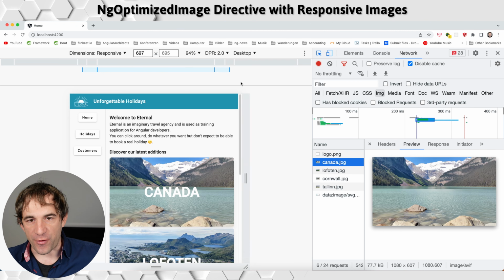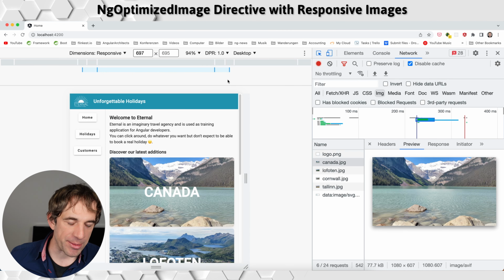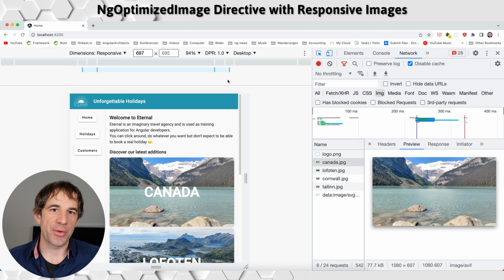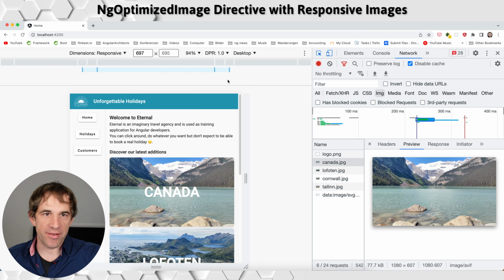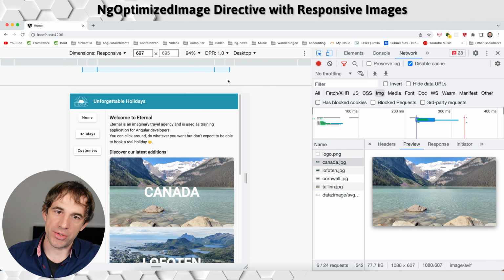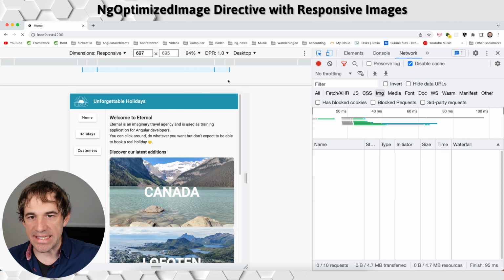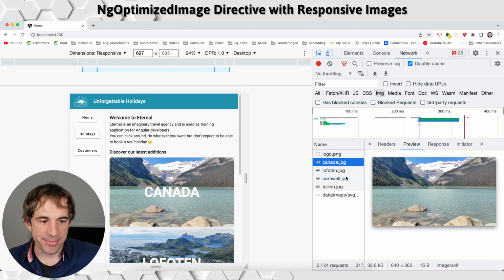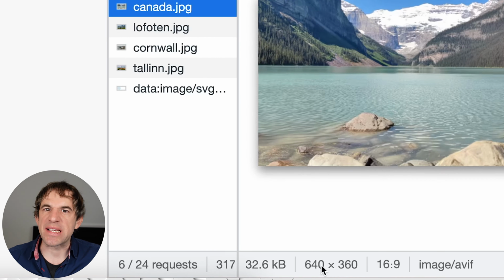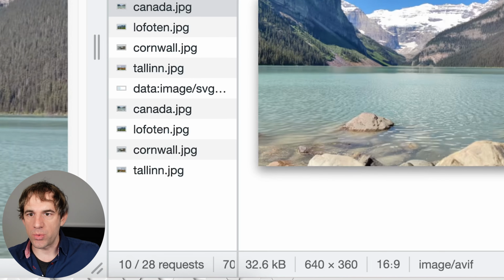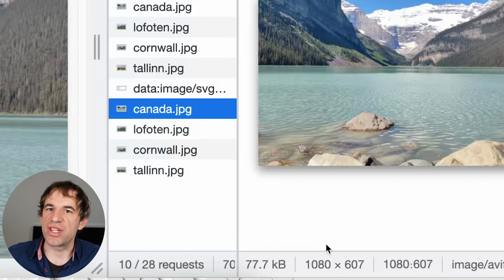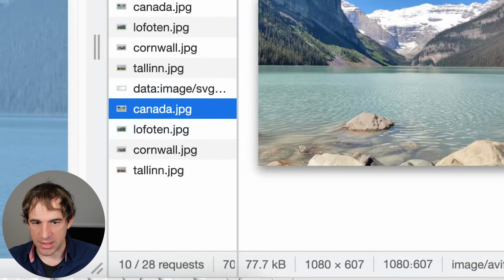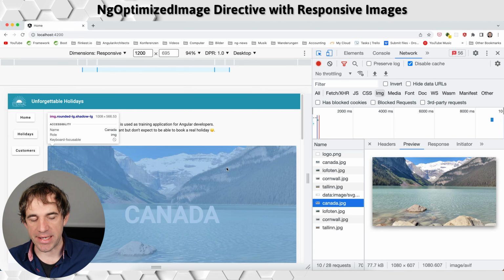The reason is that, first of all, I should switch to another pixel density, which is 1. When you do this kind of experiment, it's always a little bit confusing, because you think you have a width, in this case of 697, but in reality you always need to calculate it times 2 because of the pixel density, so always go down to 1. It's easier to calculate with. So if I now reload it, we see it's around 640, which makes more sense. And also when it comes to the 1,200, we see that this is now a little bit better, because the image occupies 1,008 pixels.